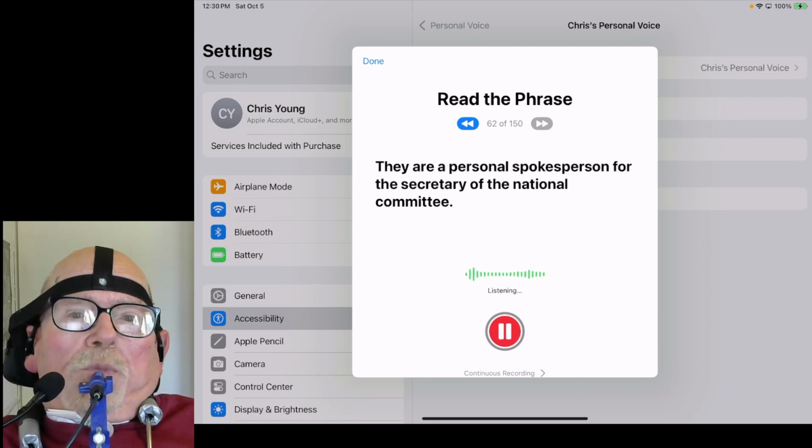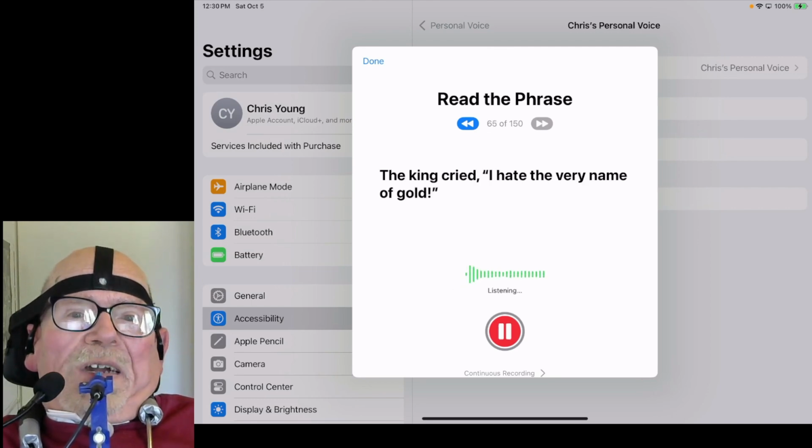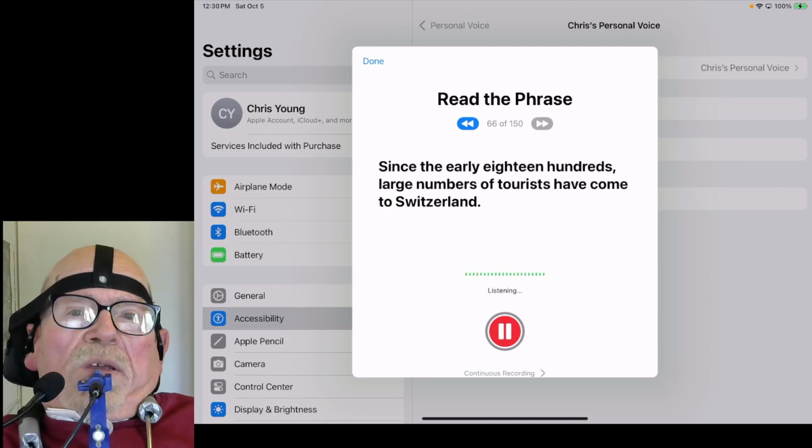They are a personal spokesperson for the Secretary of the National Committee. Wow, what a game! It lies in the center of the continent. The king cried, "I hate the very name of gold." Since the early 1800s, large numbers of tourists have come to Switzerland.